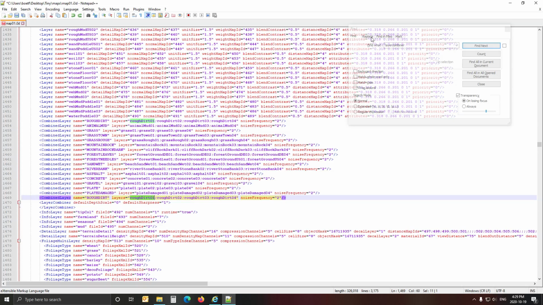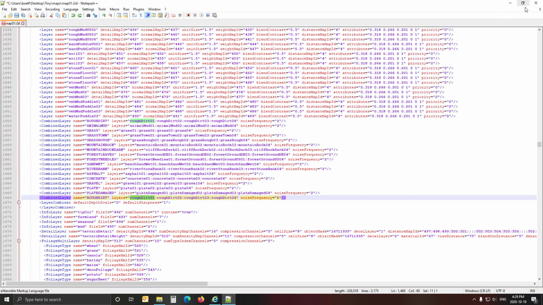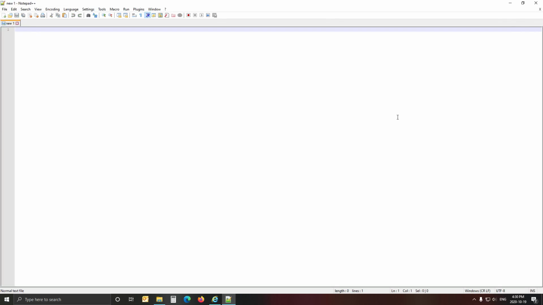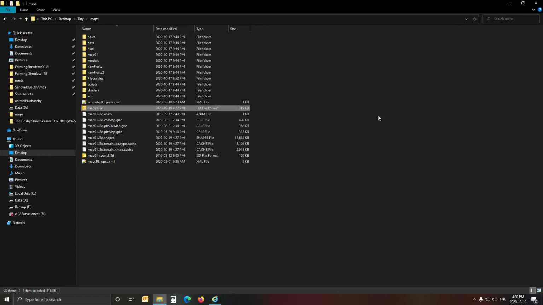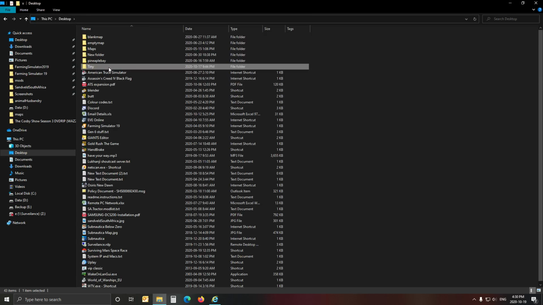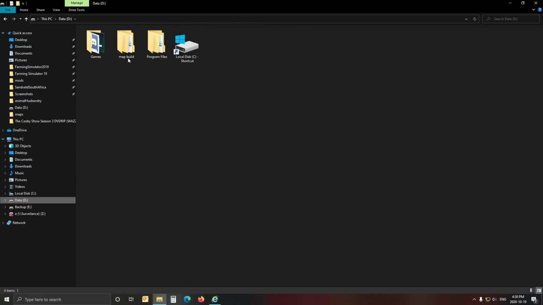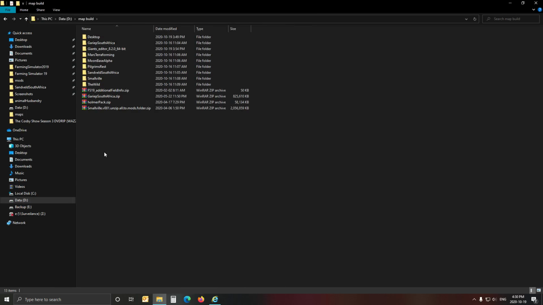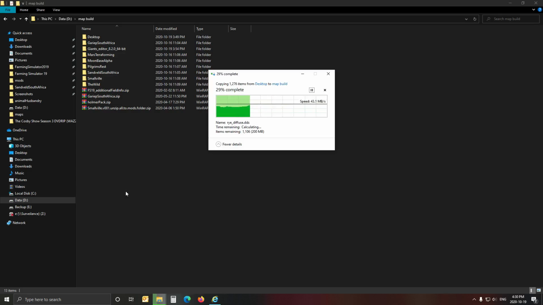Let us rather quickly do that. I forgot to do that, because if you mess up, I'm just going to not save it. That's the nice thing about it. So I'm going to make a quick backup of my map. We're going to take Tiny, just copy it and place it somewhere safe. I have a directory for map build, so I'm going to paste it in here.